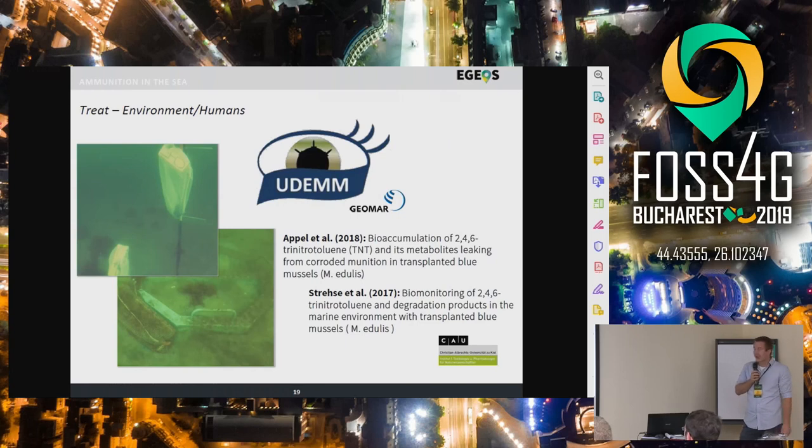But even the way bigger threat we are facing, and will face in the future even more, is the environmental and human impact that will result from the ammunition. There were two studies carried out: one was about mussels and the uptake of TNT — mussels are filtering lots of water, and there was a big uptake of TNT. They could really show that close to the ammunition, the mussels are heavily contaminated with TNT compounds. And another frightening example: they collected flat fish, and in an area where munition dumping happened, 25% of the flat fish had liver cancer — induced by ammunition. In another area used for comparison, there was just five percent liver cancer in flat fish. So there is really a physical impact and in the end it lands on our table.